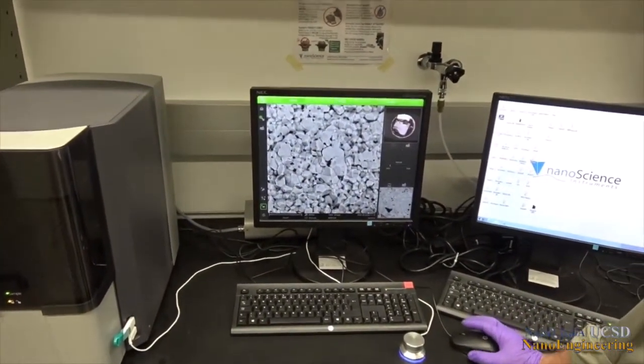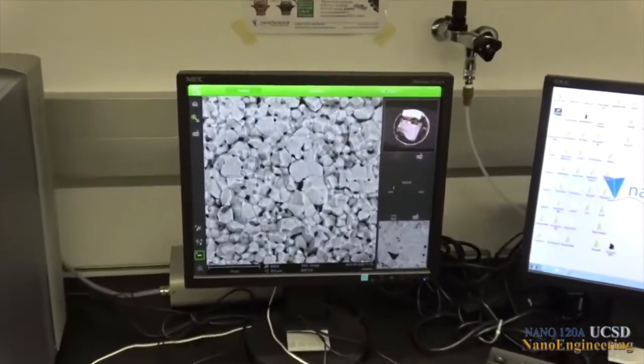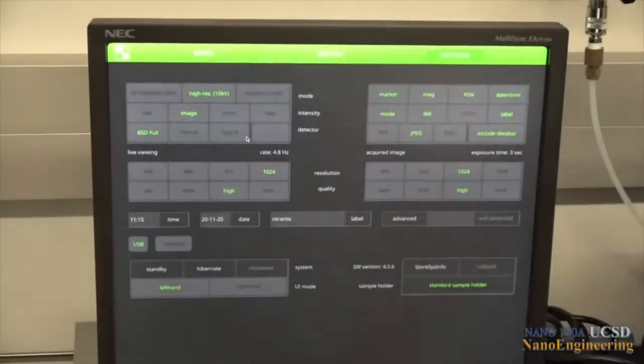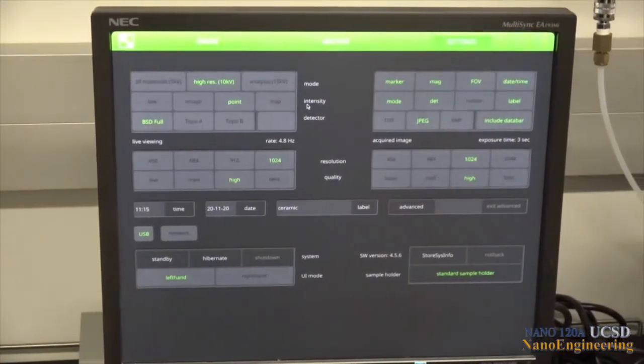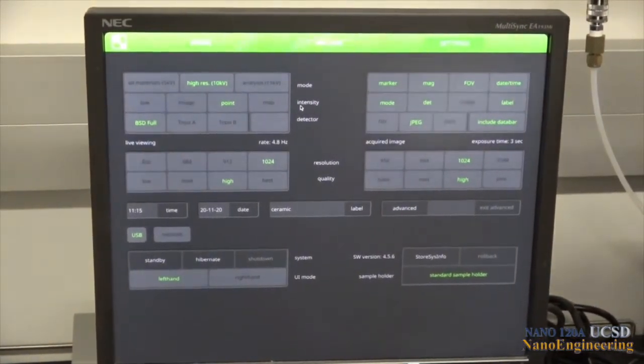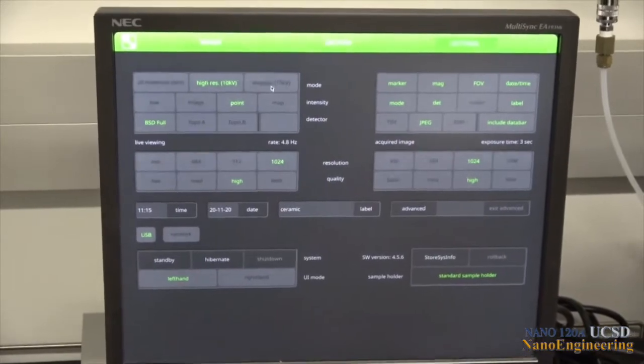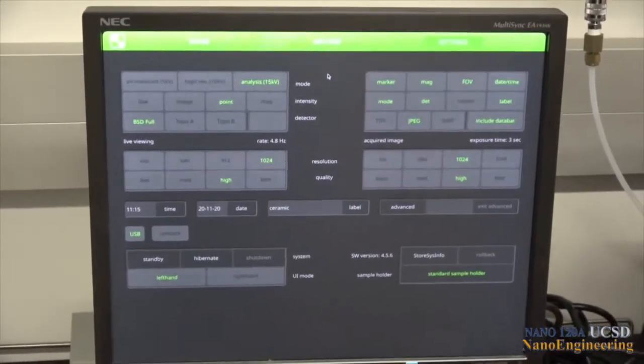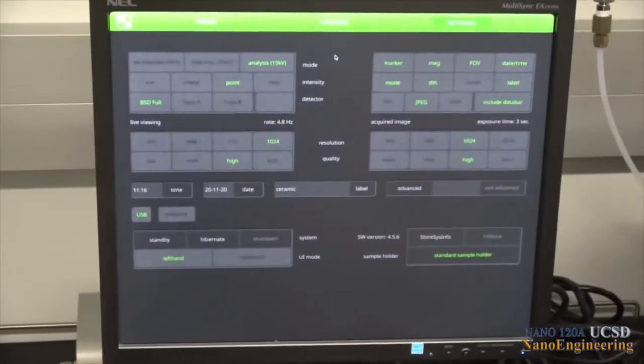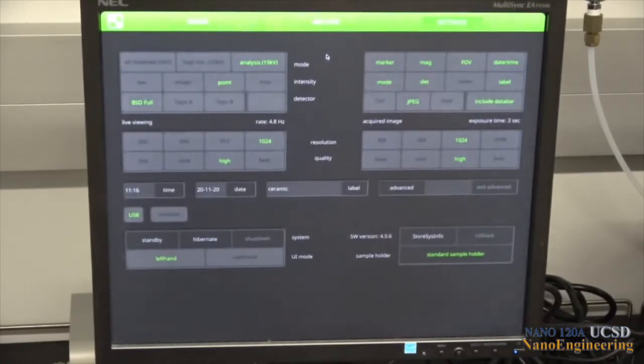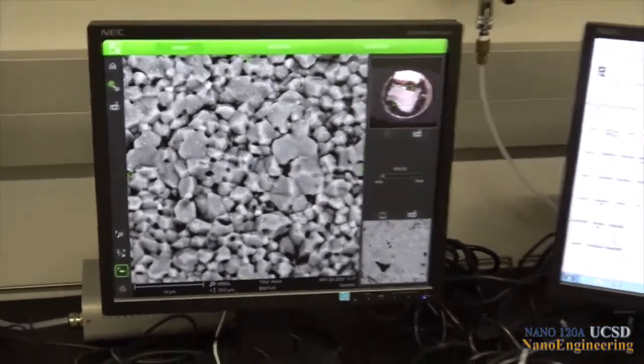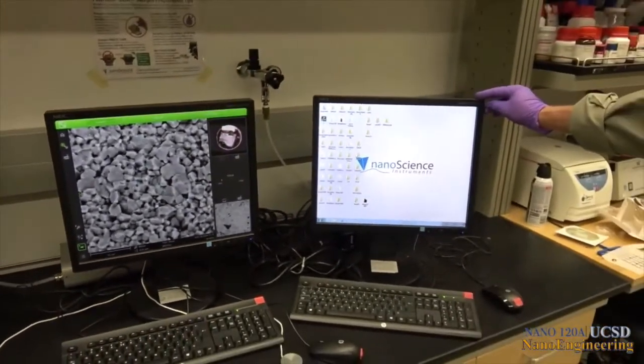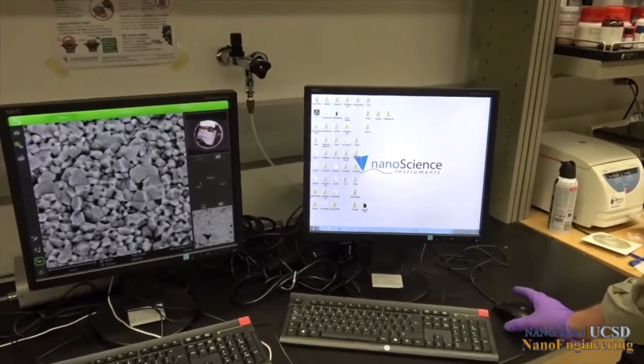Chemical analysis of the sample can be performed with the energy dispersive spectroscopy option on this microscope. We first set up our microscope for the X-ray analysis by going into settings and setting the beam current spot size to point mode and selecting the 15 kV accelerating voltage. Because we changed our imaging parameters, we will have to refocus the image once again.